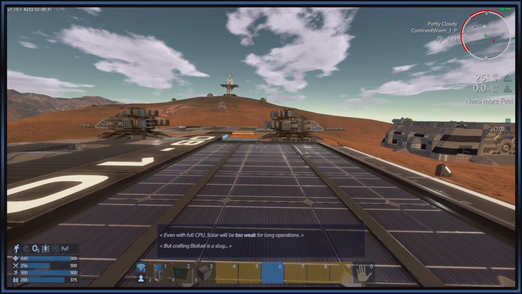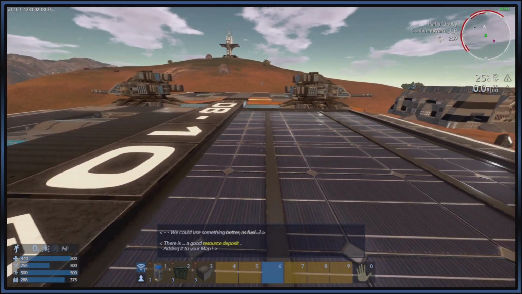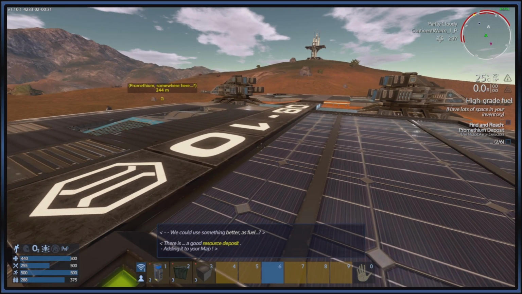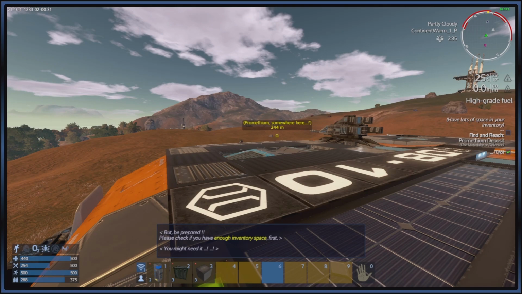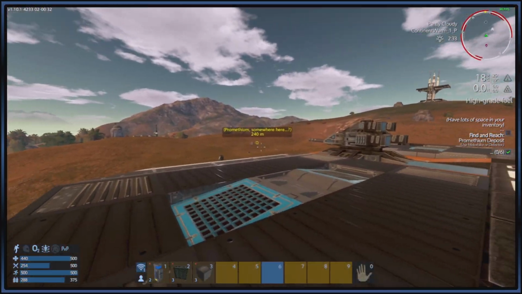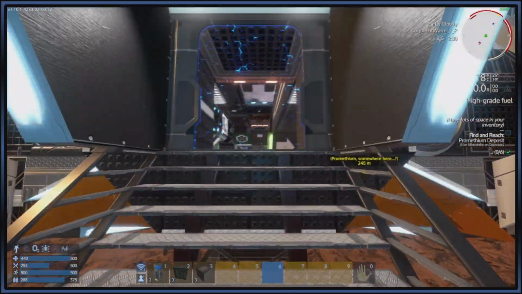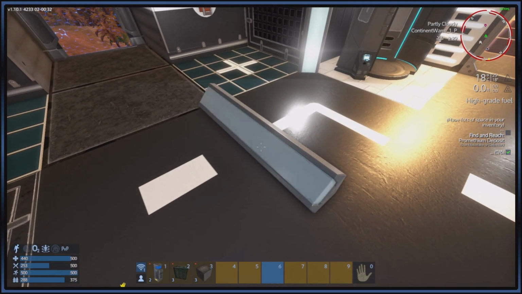Yes, even with more powers, solar is often a power saver because it's pretty weak. Could use something better as fuel. Resource deposit. Adding to your map. Be prepared. Please check if you have enough inventory space first. That's promethium. Ooh. Tasty. That's the good stuff over there. Let's make sure that we are not holding... No.